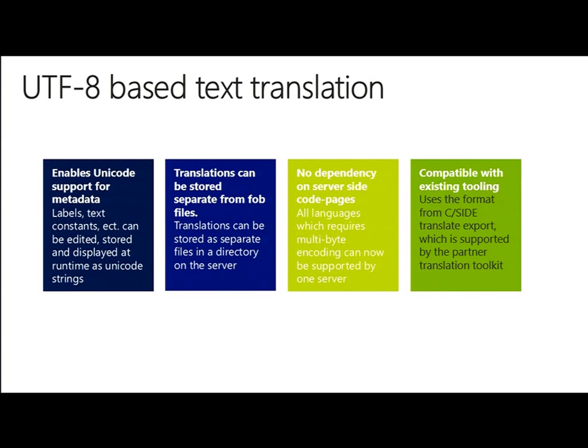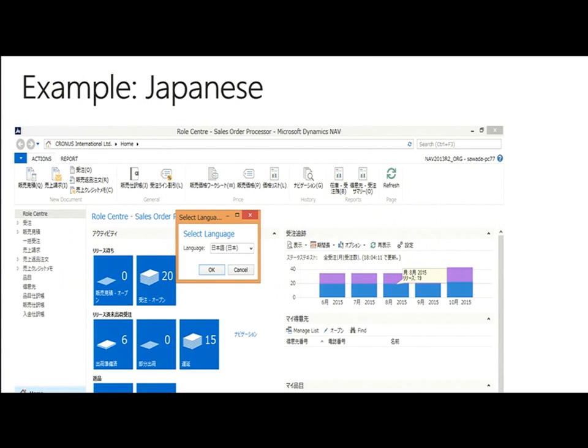And again, we kept compatibility with the common tooling. So the current translation toolkit that's also on PartnerSource, you can still use that to do the translation. One of our partners in the Far East, Persistent Business Consulting, is already working on this, and it is not done yet. But there's a conference on NAV next week in Bali, so some of us are going there, where they're going to show the complete thing.